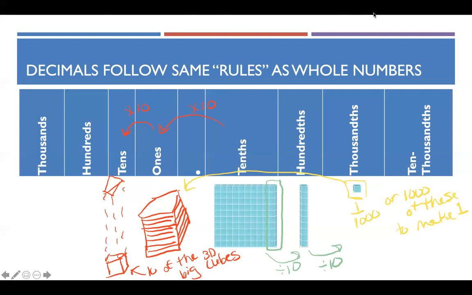And so this idea of these same rules, and that those rules are just regrouping, bundling in sets of 10, or if you'd like to think about it as each place value to the left is 10 times bigger and to the right is 1/10 the size or 10 times smaller. And those are the rules that we're talking about when we're working with decimals, which is exactly the same as when we're working with whole numbers. And that's why decimals kind of quote unquote feel easier, because it's this same exact pattern that we had with whole numbers.